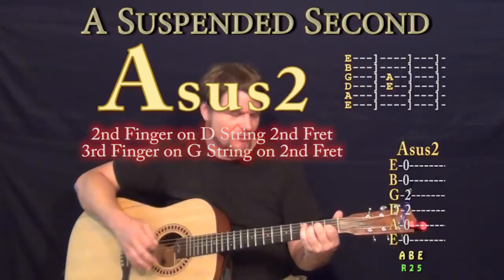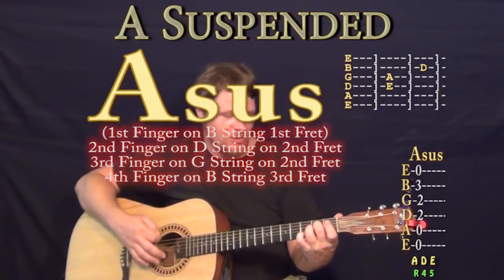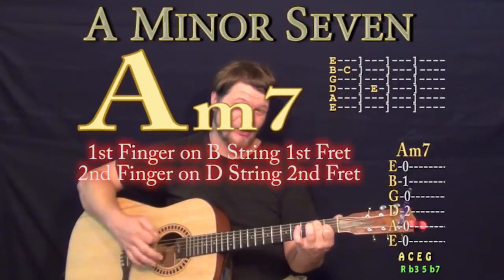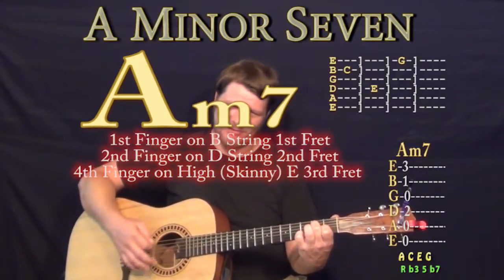Now you may also dig on lifting off the 1st finger and making that an A sus 2. We're adding in the pinky on the B string 3rd fret for an A suspended chord, kind of saying some stuff around A minor. Or you may dig on lifting off the 3rd finger, making an A minor 7. We're adding in the pinky on the high E 3rd fret for an A minor 7.